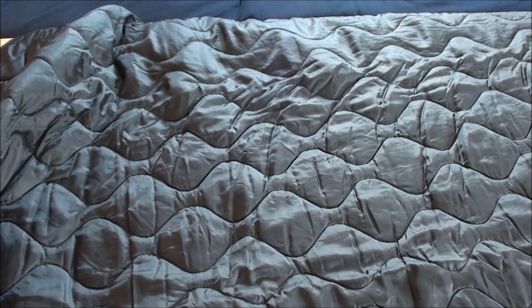Other than that, the actual material they used and the stitching they used, all that stuff was great. I would definitely recommend getting one of these. Just keep it in your get home bag, or even keep it with your sleeping bag, because you can drag it into your modular sleeping bag or whatever it is and give yourself another 5 or 10 degrees that it can cool down and you'll still be warm.